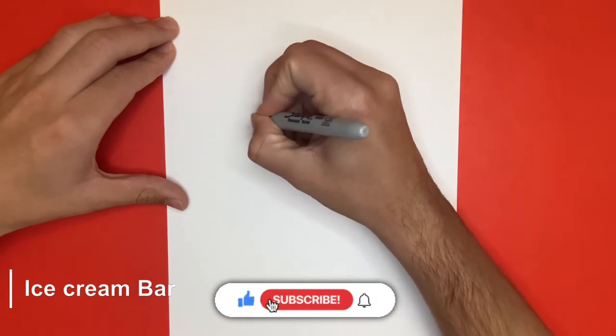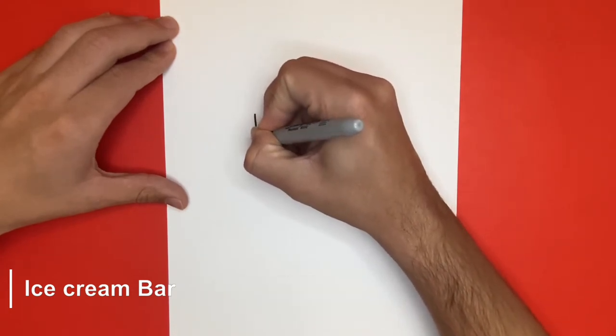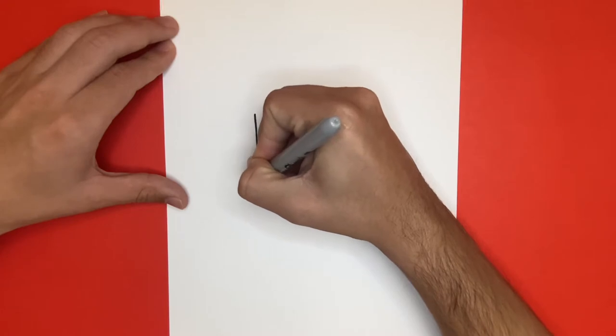So for the first step of making our ice cream bar today, we're going to begin by making one big L-like shape right in the center of our page.